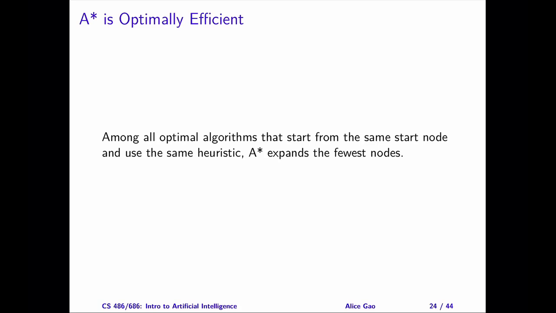That's everything for A-star search. After watching this video, you should be able to do the following: describe A-star search at a high level, trace the execution of A-star search on a problem, explain why A-star search is optimal and optimally efficient, explain the definition of an admissible heuristic, and explain why it is important for the heuristic function to be admissible. Thank you very much for watching. I will see you in the next video. Bye for now.